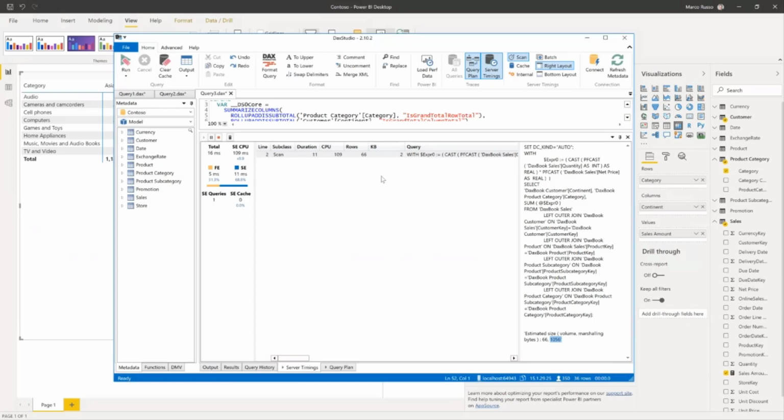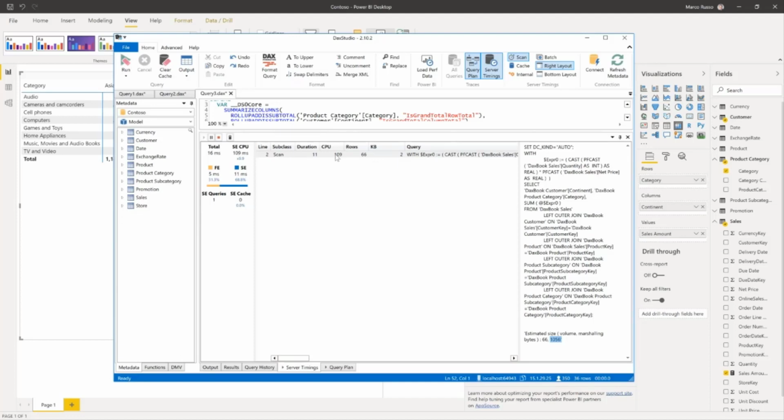Of course, if I create a query that returns 1 million rows in Excel and I want to see all of them, I have to return 1 million rows. There are no other ways. But most of the time in Power BI, you show a small number of rows. So we expect this query to return a small number of rows too. When you see that the storage engine is providing way more rows than the rows that you are displaying, it means that some filter or some aggregation will be done by the formula engine, which is slower than what the storage engine can do. So the kilobyte here is the size of the materialization in memory.